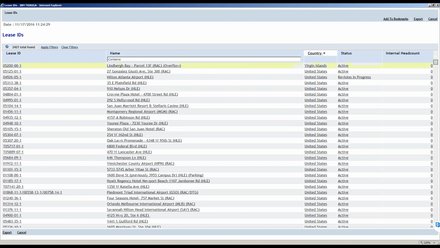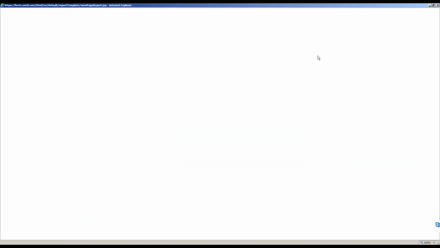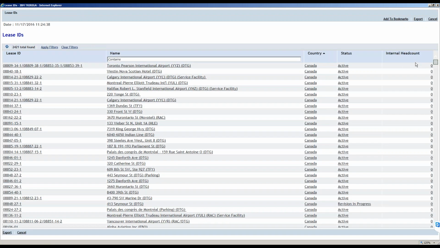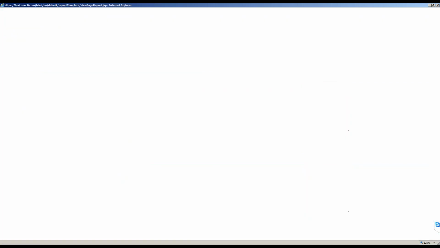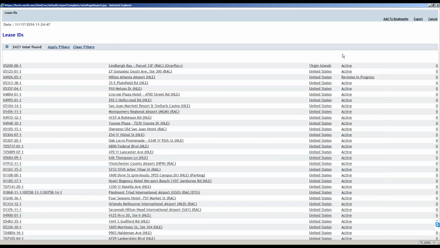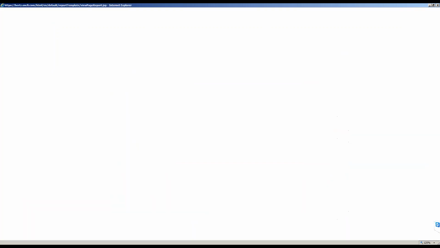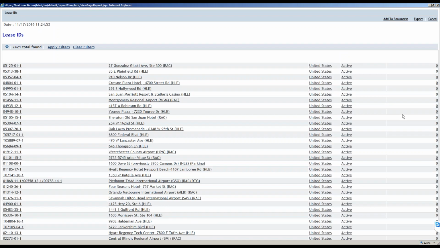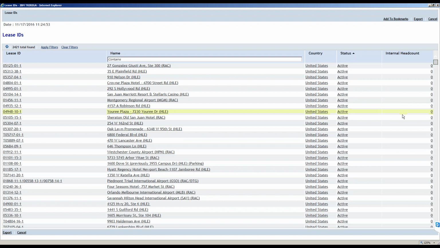One Virgin Islands there. If you click it once more, it'll go back to the default sort and remove any ascending or descending. You can do the same with status as well. If you click on it, it'll switch from country to status. Very cool. The active first then. Yep.